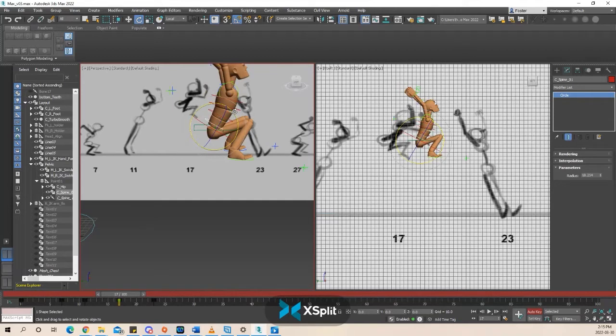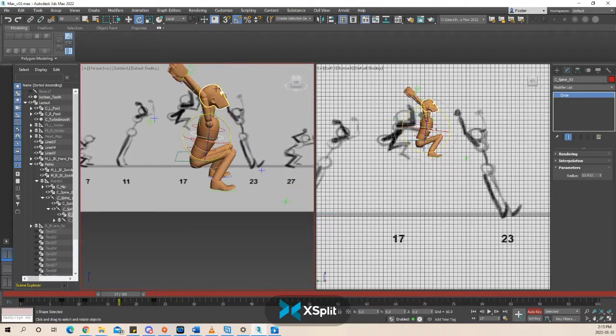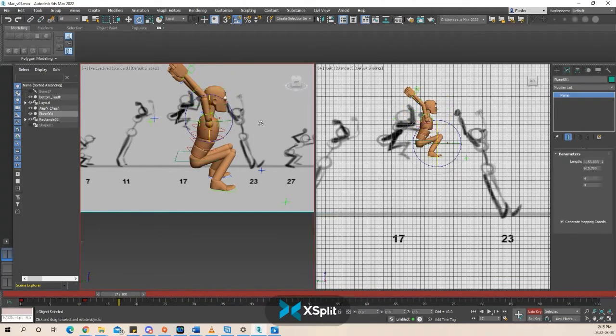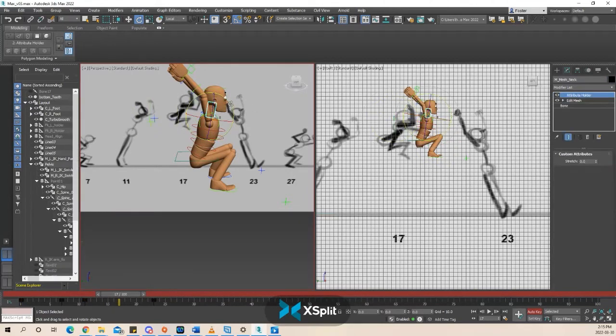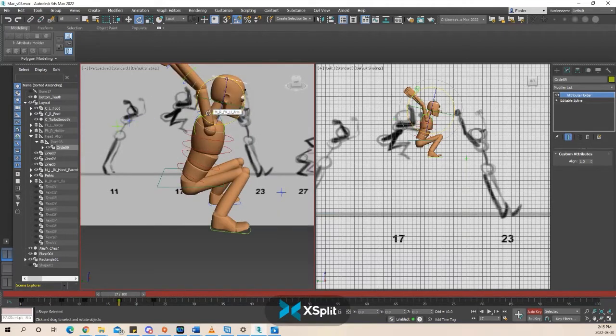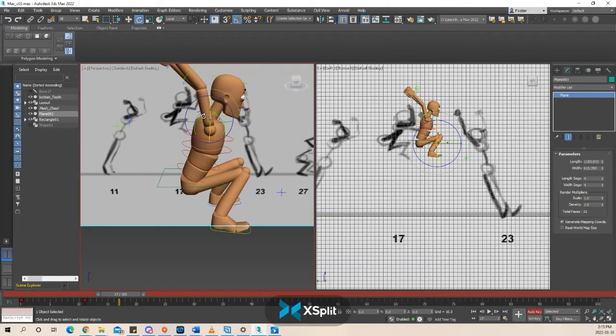Rotate the chest, or the waist, so that we're leaning forward more. The head should be pointed down because we're now trying to look at where we will land. So rotate the neck a bit, and then angle the head. And the arms won't be so thrown back as they are right now.